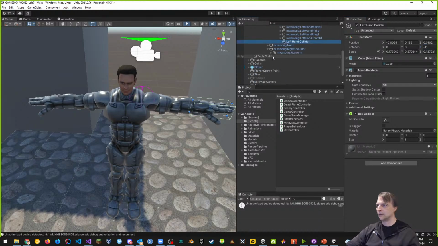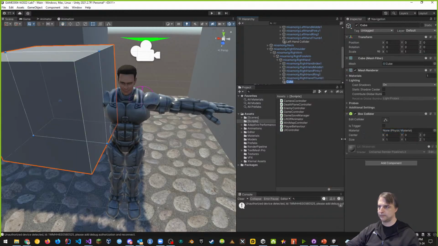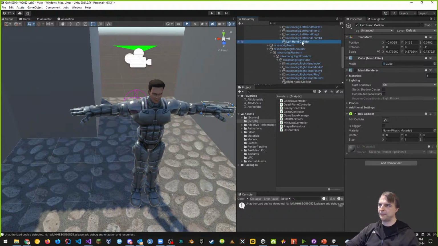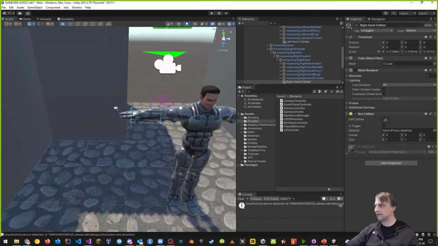Let's go back to the right shoulder, the right arm, and let's go back to the right hand. In the right hand itself, I want to add another cube. Now that we have one, we can do the other one. So I'm going to go into 3D Object, Cube. We don't need to see the cube anymore because we know what's going to happen to it, and we know the proportions. Let's rename this to right hand collider. And I'm going to grab the left hand collider, go here and copy the scale. Then I'm going to go back to the right hand and paste the scale. So now you can see the scale is where it's at.